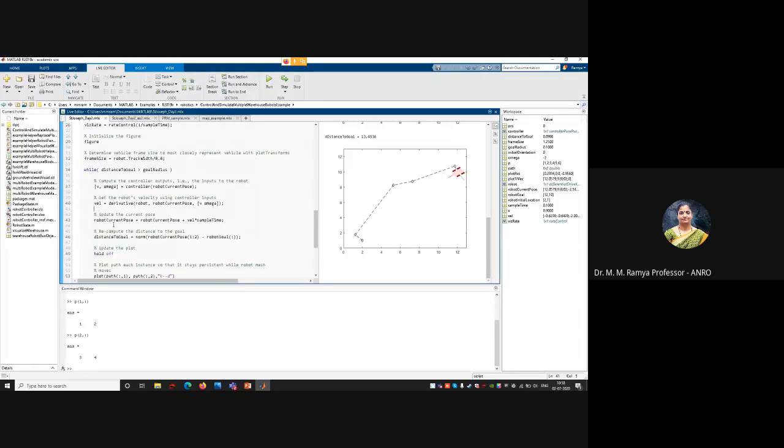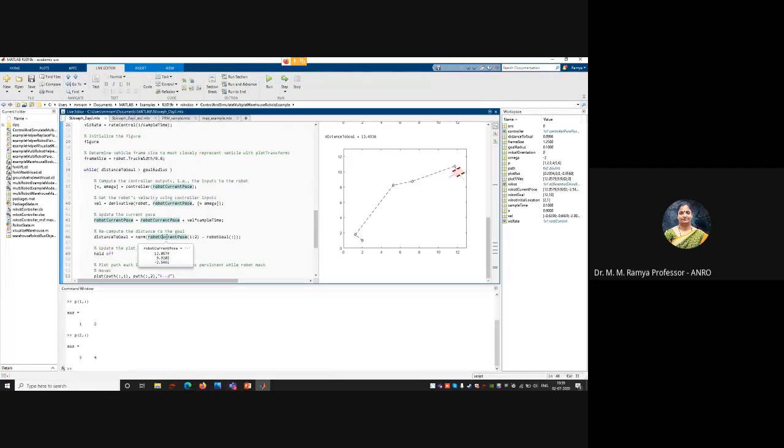So now what happens? I'm trying to update the current pose with this velocity. So I determine the speed and then multiply it with the sample time that I have. That keeps updating the current pose. So the initial pose is now transformed and it has now become the new pose of the robot. Now, after one particular sampling time, I have got a new position at which the robot is.